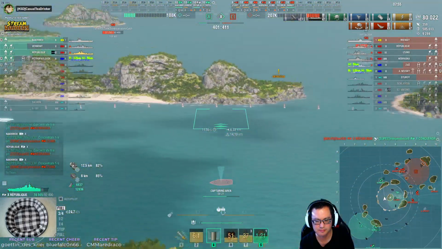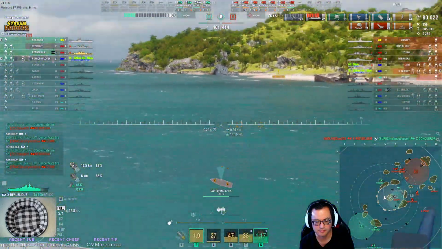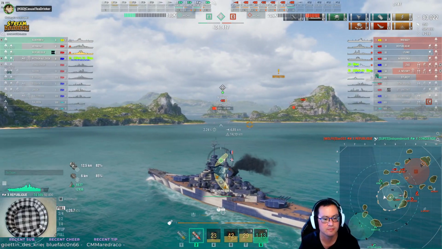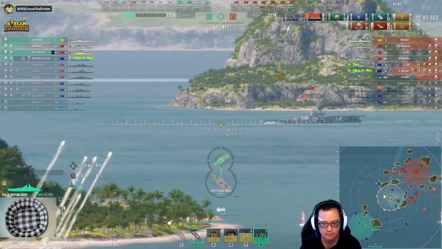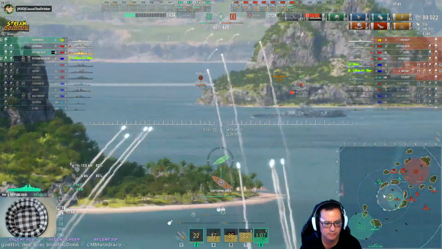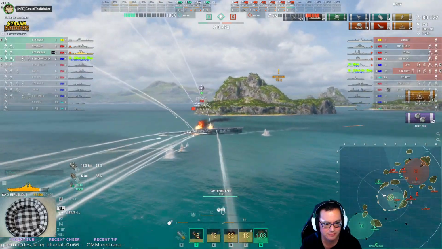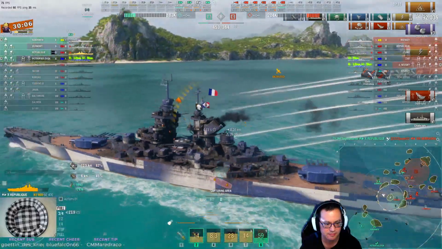You overmatch 30 millimeters, so having AP loaded pretty much every time just guarantees that if a cruiser swaps, if anything comes up broadside, you have AP loaded instead of fidgeting. He's broadside, oh, you have AP. Never mind. But say you've had HE loaded, moments like these you probably kill him here because he's so low.